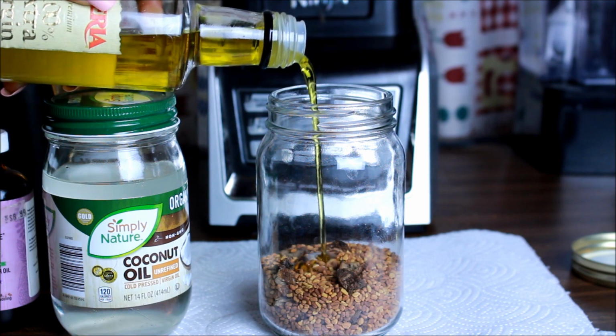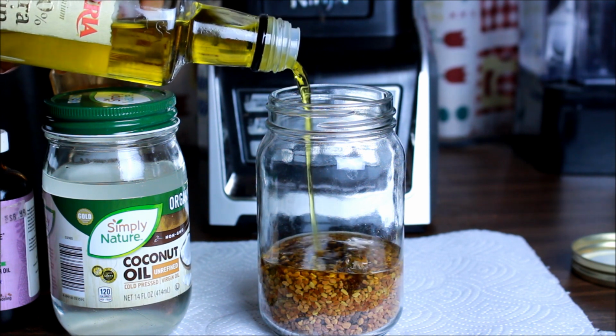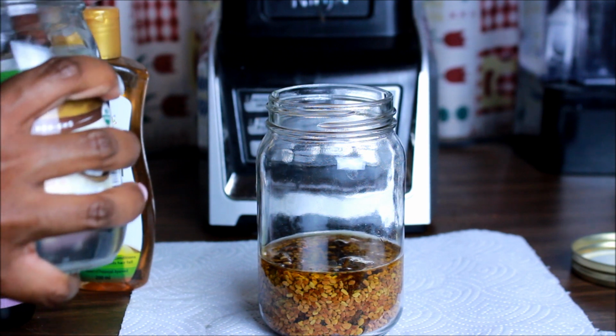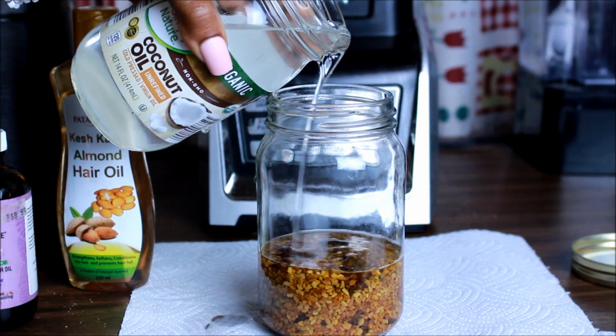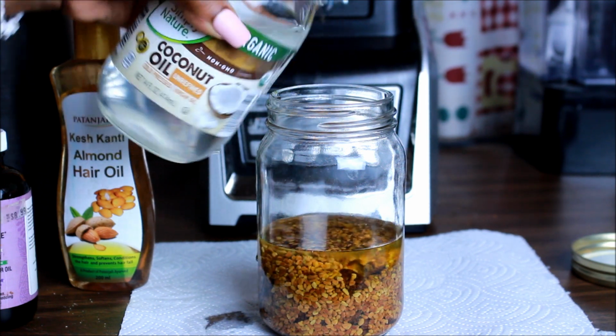I do not measure the oil. Now you guys may think that I'm putting too much oil because I do go back and put more oil. It's really up to you how much oil that you want to put in your hair, and also when you apply it to your hair is how much you put in it as well. So it's really up to your heart's desire. So I don't want nobody talking about, this much oil.